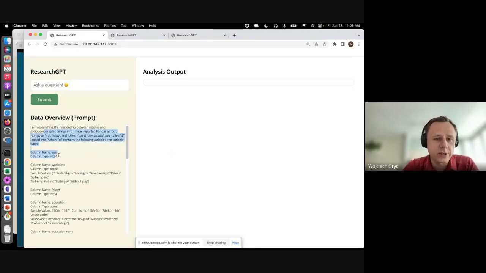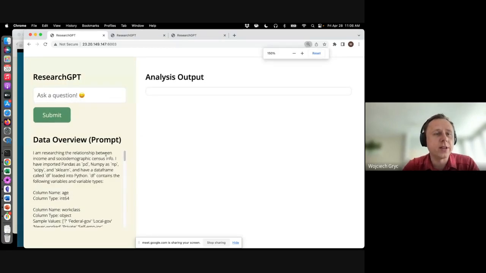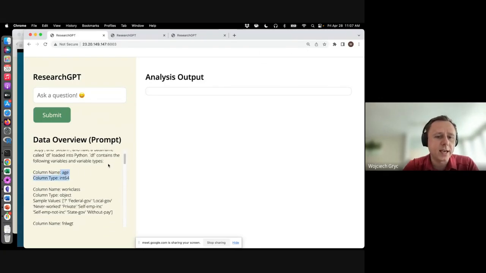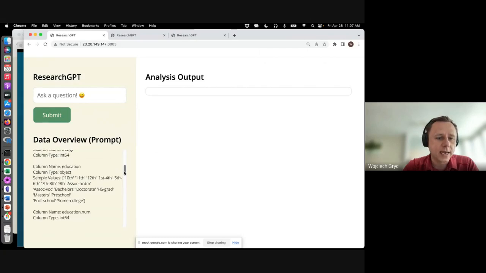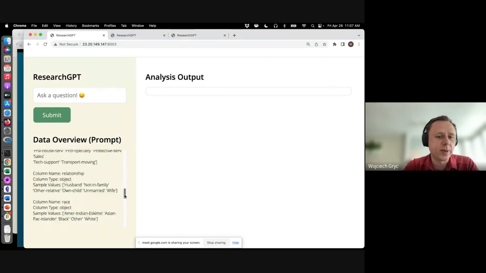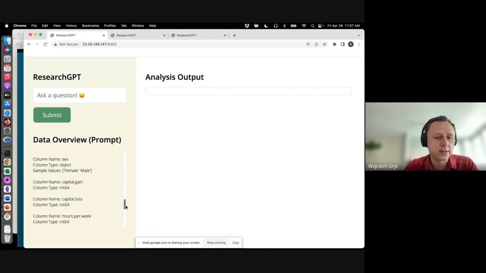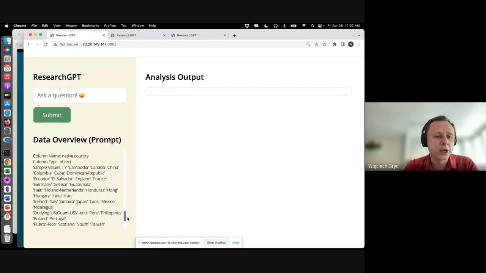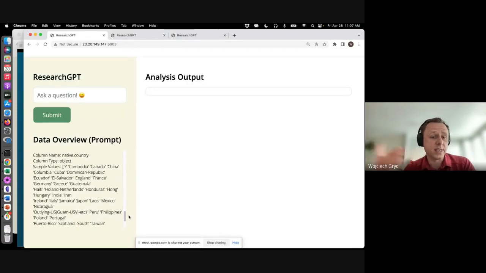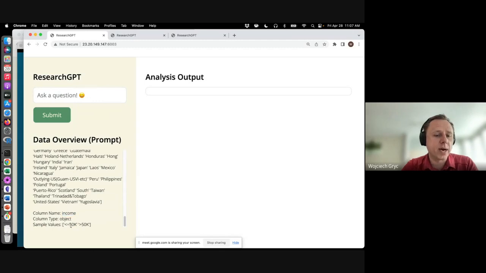In this case, you see here, I'll zoom in a little bit more, although the layout gets a little wonky when I'm ultra zoomed in, so bear with me. But we've got a few different variables here: age, work class, education, marital status, occupation, relationship, race, sex, hours worked per week, country. Now, this is the US Census, but this is the native country where people come from, as well as income. And in this case, it's actually a binary variable, less than 50K, greater than 50K, but these are strings, which I want you to keep in mind when we start asking this thing questions.